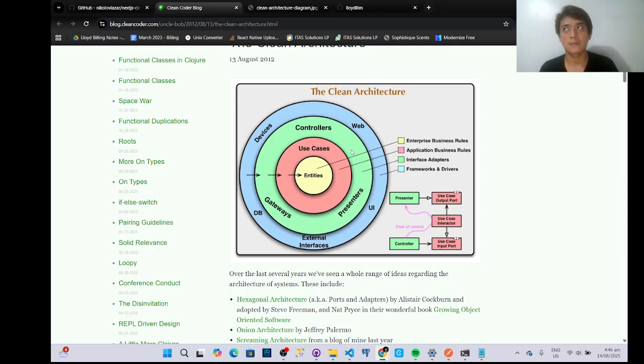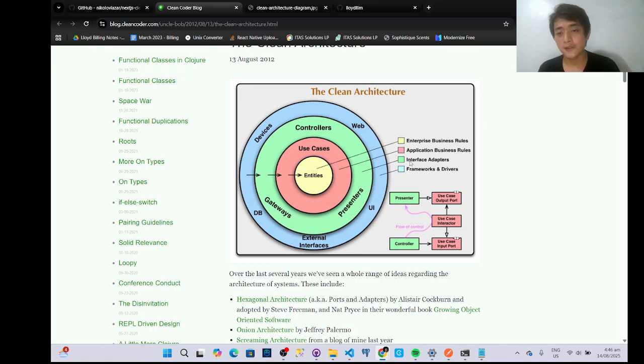The external communications would be the frameworks and drivers as explained here: the database, the libraries, if you're using SMTP, Mailgun, or any code or libraries outside of your application logic belong to the outer layer.